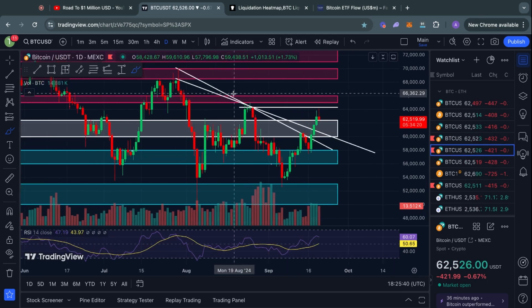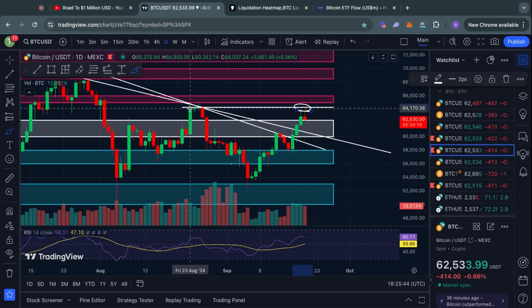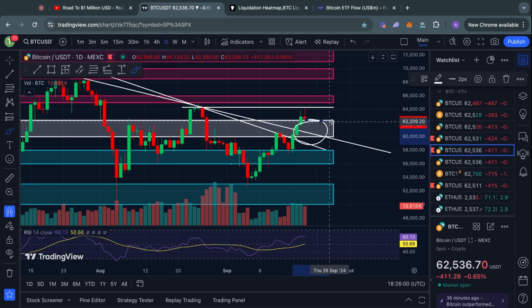Zooming out to the bigger support and resistance levels for Bitcoin, recently here we saw a perfect rejection from this recent high sitting at about 64.2K, as I talked about in my recent videos. So we got a bit of a rejection back down, and as I said before this even happened, likely if we get a rejection from this level of resistance, then we will likely be falling into this next big level of potential support below it, sitting from about 62.4K all the way down to 60,000 US dollars.